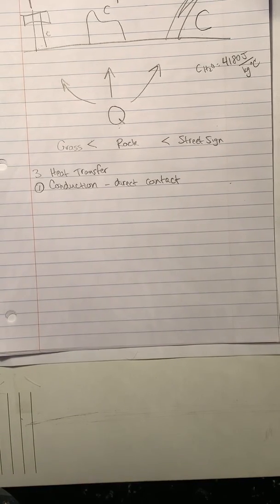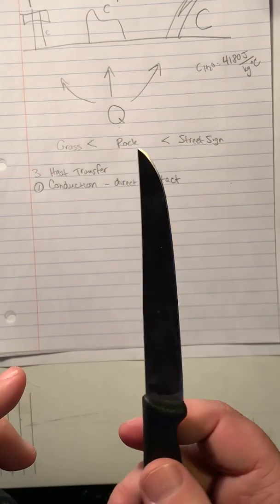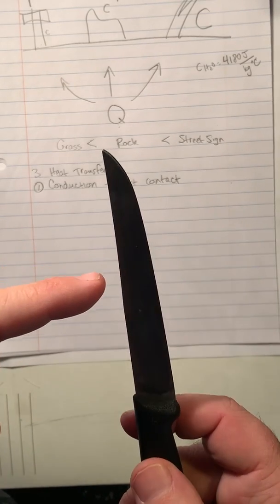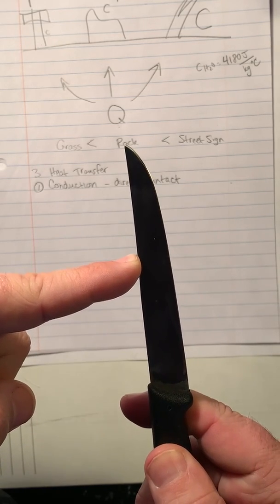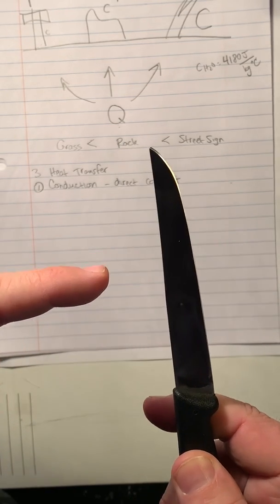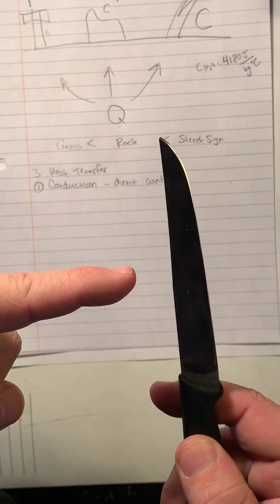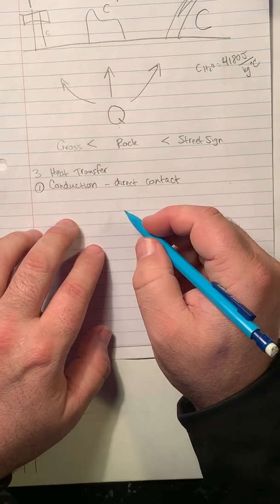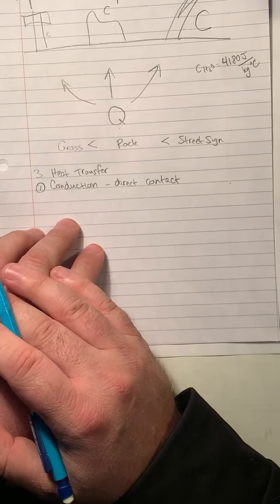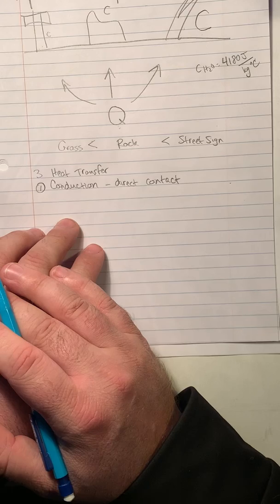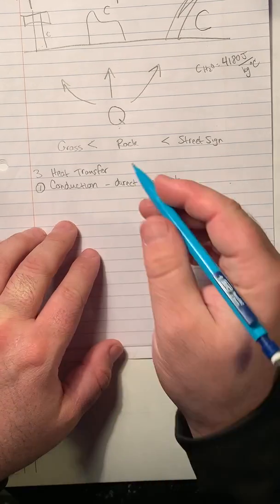So what would that mean? Okay, if I have this knife, I'll go from this side. If I have this knife and the knife is a different temperature than my hand, then the heat transfer is going to go from my finger to the knife. Does it travel this way? No, it does not. It doesn't travel until I come in contact. So direct contact would be conduction. And an example of conduction would be if I turn the oven on, or I turn the stove on, and I go and touch the stove burner. Ouch. That's direct contact, burn.